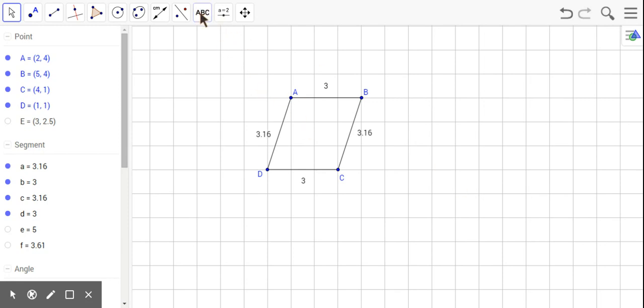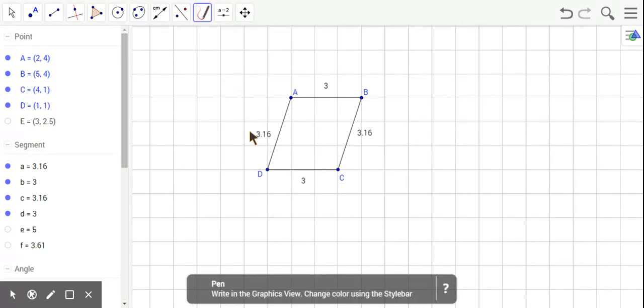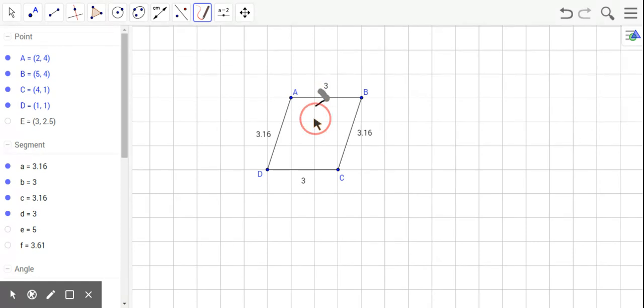Okay? Well, what we need to do is to indicate that sides are parallel. It's a parallelogram, so you could guess from the name that there's going to be some parallel sides. And it has to be opposite sides. So we need to indicate that these opposite sides here are parallel. If we do that, that makes this a parallelogram. There we go. Now it's a parallelogram.